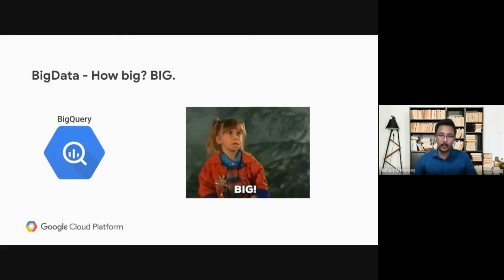Coming towards BigQuery. BigQuery is a data warehouse. So if you have a tremendous amount of data and you just want to store it somewhere, and at a later point, if you want to query something and get some insights out of that, that's where BigQuery comes into the picture. You could have data that might not be very significant, but you want to store it to generate some insights at a later stage. It might be some financial transaction data, or something to do with alerts or notifications, or IoT aspects. All of these things, you could just put into BigQuery, and you can query them later to get some insights out of those.